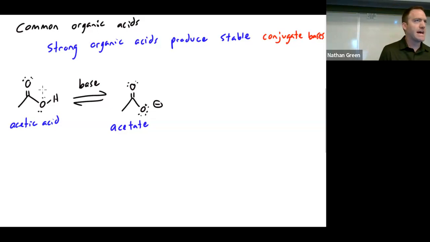So I want to know about the acid strength of acetic acid, but to do that, I can't just look at acetic acid and ask, is that unstable? Is it stable? Everybody has an octet. Everybody's neutral. It's hard to tell anything about the acidity from just looking at this molecule. So let's take a proton from it and see what it looks like on the other side. How do we feel about acetate?